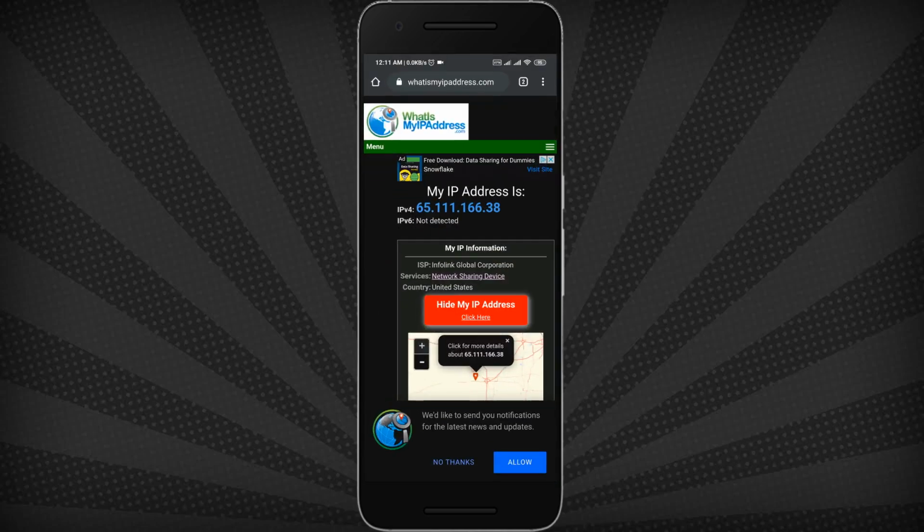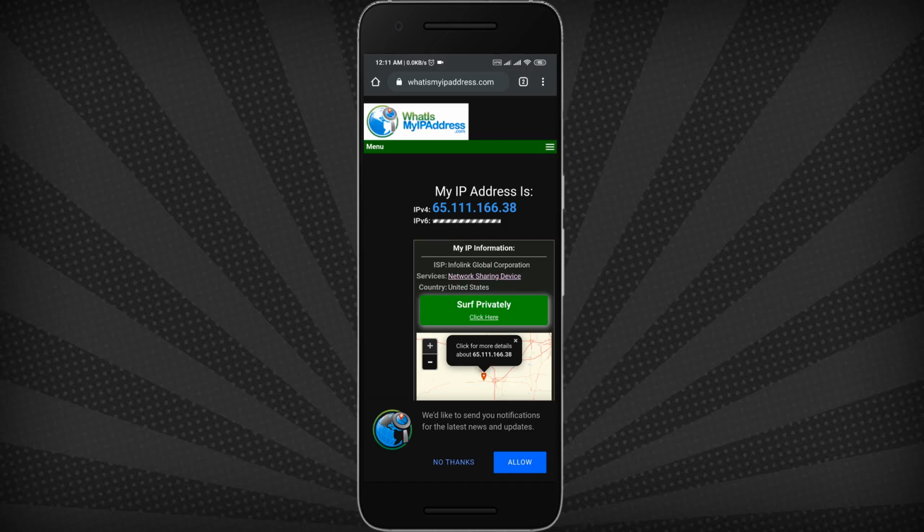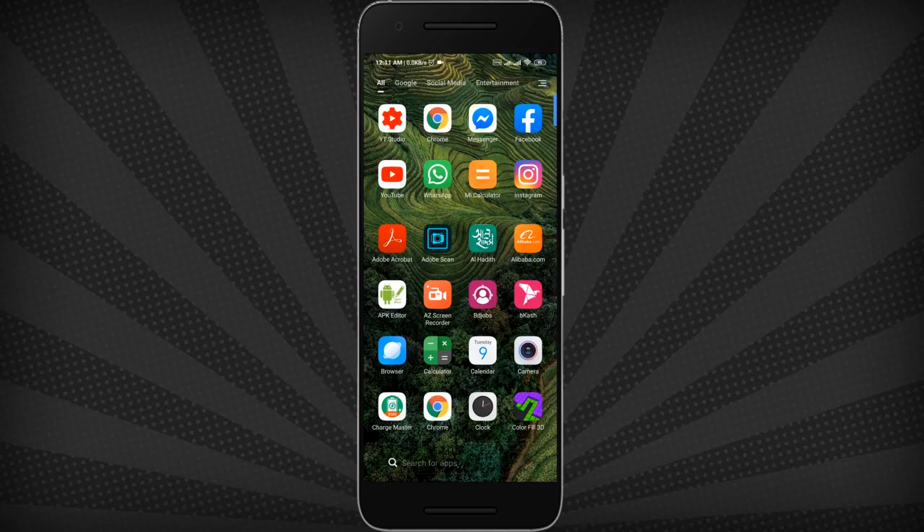So guys, this is the thing that I wanted to share with you, by which you can now use a VPN without using other third-party apps or websites, and it's really legal, easy, and safe and secure for you. Now guys, it's your turn to use it on your mobile phone, whether it's working or not.